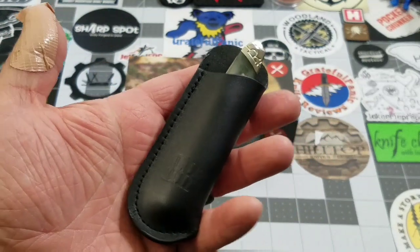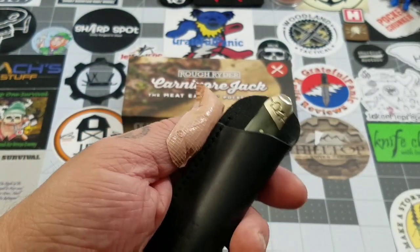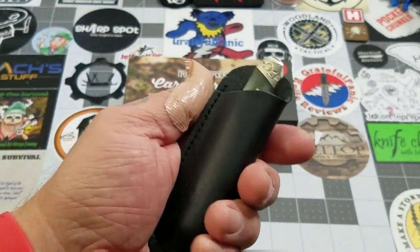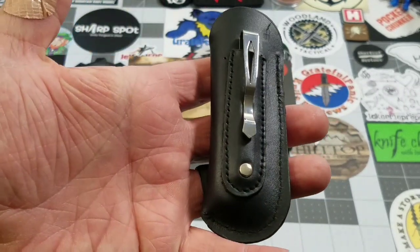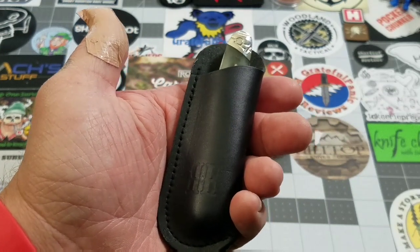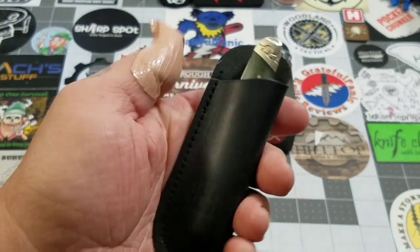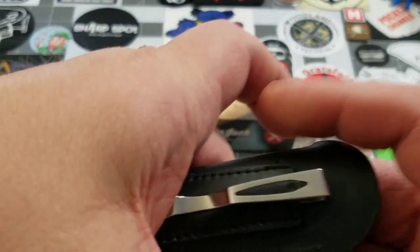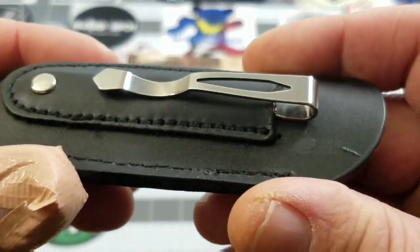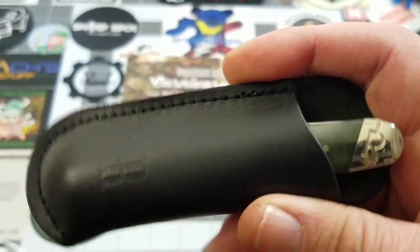The Carnivore Jack, $14.99. Again, great price for an awesome little knife, but especially with this one because of what it comes with. And it's highly versatile in its use. So I think that is just absolutely awesome. But there you go. Kind of give you a little bit better look at the slip itself.